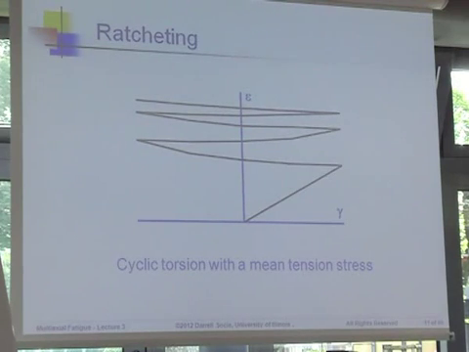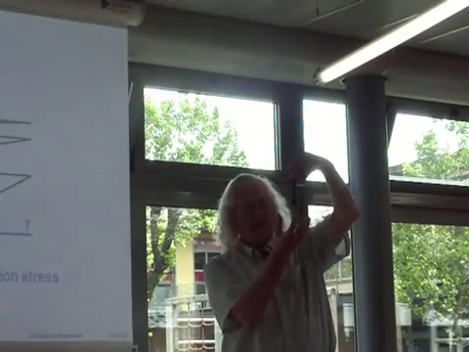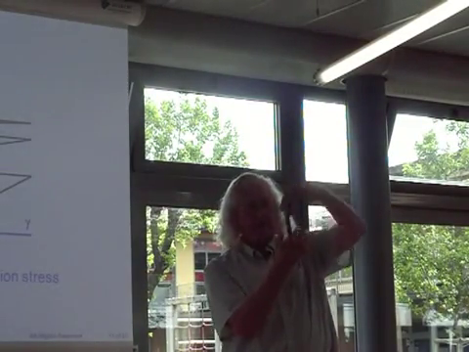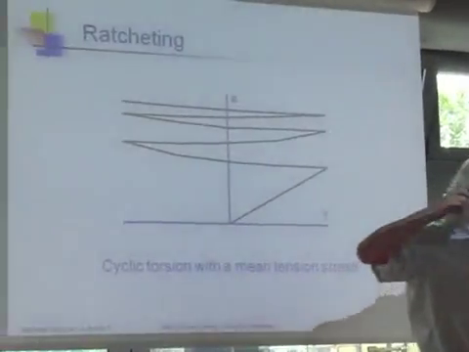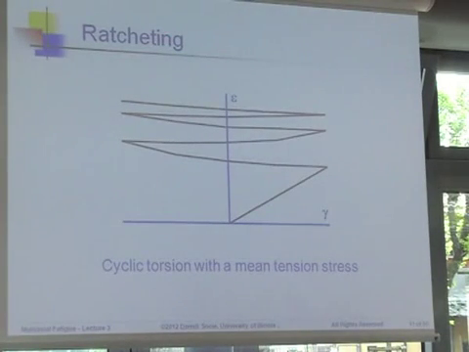The other kind of behavior you can have is ratcheting, and that's what I showed you from the equations. I have a bar, and if I put a tension load on this bar, and then I simply twist it, with every twisting load cycle, it gets longer and longer and longer, and that's actually what you see. So ratcheting is a big problem in railroad rails because you have all the deformation in one way. The railroads would be better if they alternated the trains going one direction and the other direction than if they all go in the same direction.